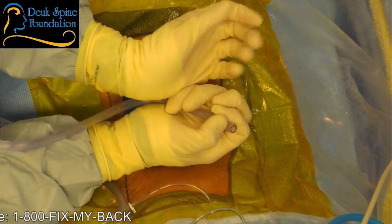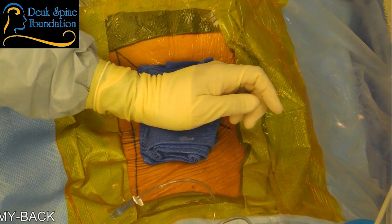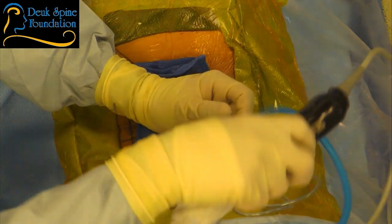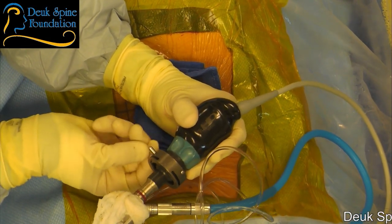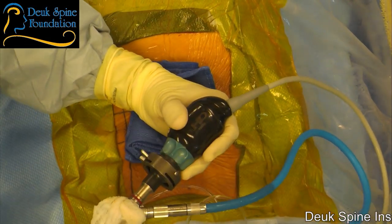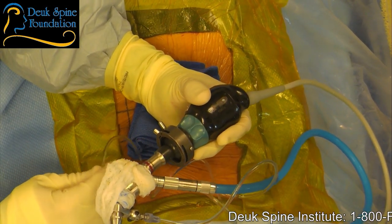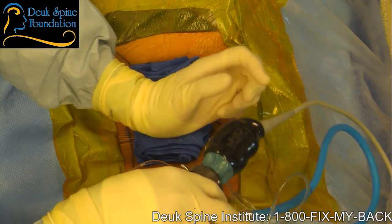Well, I wasn't going to let their lack of vision and foresight affect my career and what I could do for my patients. So I bought the equipment myself. I took a loan out. I took a huge risk, and I bought it, spent $1.5 million. I've spent more since then. But I did all that so that I could give patients this really amazing surgery.